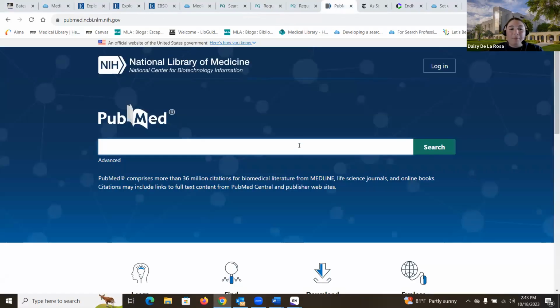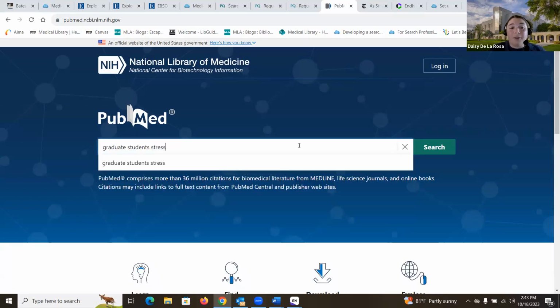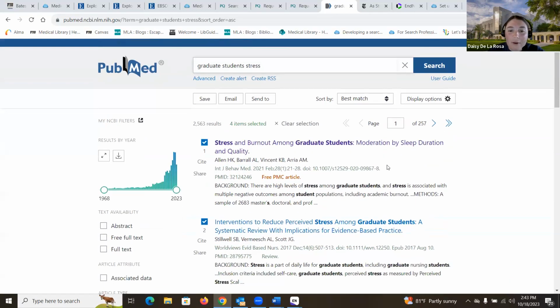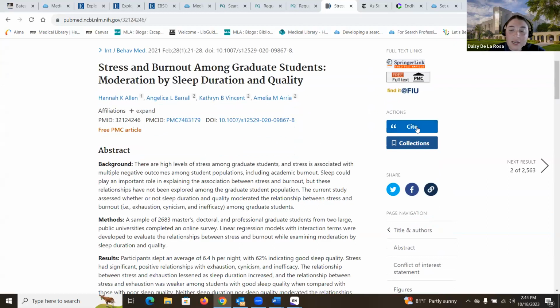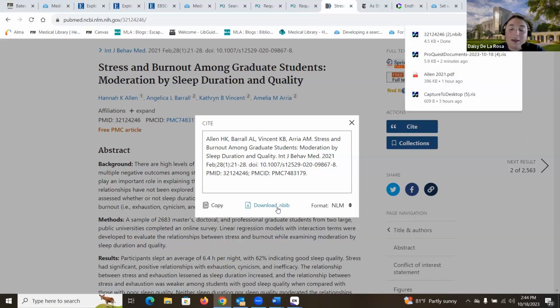Okay, so we also wanted to show you PubMed in case you are a frequent user of PubMed. The process is very similar, but the file type is different. This is an outlier. So all of them use RIS. PubMed does not. So we just wanted to make you aware of that. So I've already been in here searching, as you can tell. Let me clear this selection. So if you have an individual record that you want to send in there, you do have, again, this very convenient cite button. And then here you see that the file type is a little bit different. It's NBIB versus RIS. So this is the correct file type. It's different for PubMed than the others.